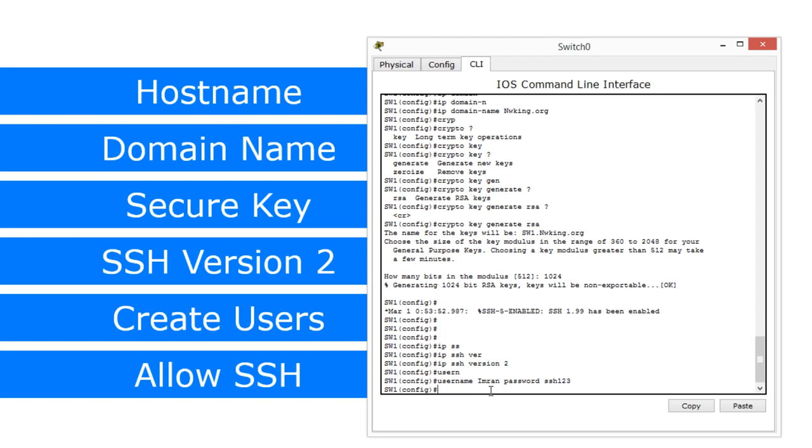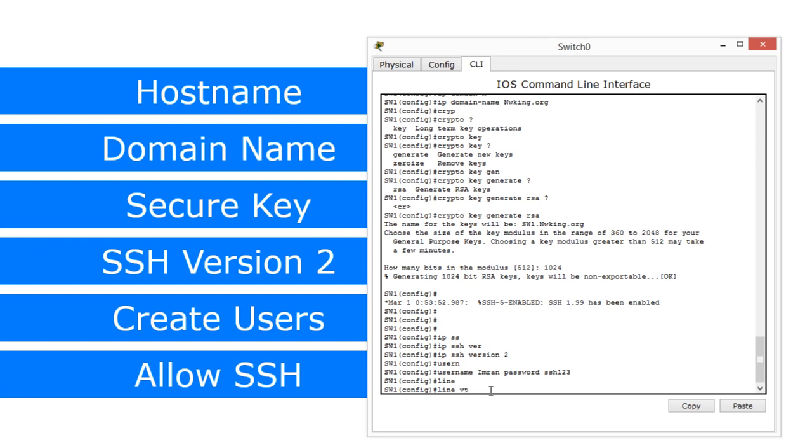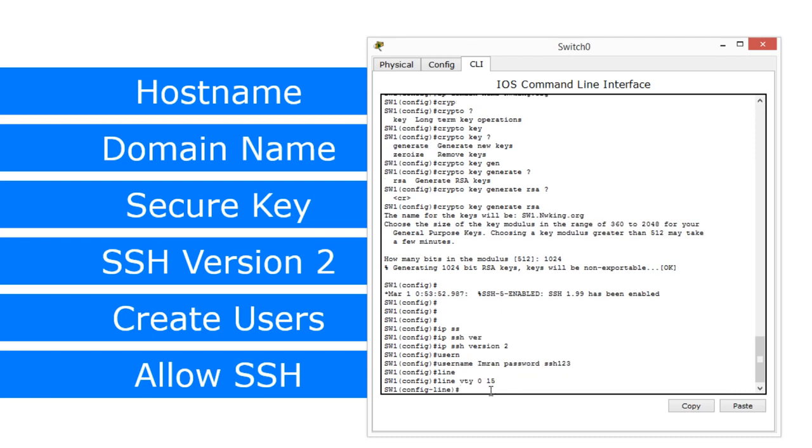Now there's one more command. So let's go back to the VTY line. VTY line is, so SSH and telnet will both use the VTY line. So line VTY 0 to 15, these are the lines that we have access, right? So whatever changes that we make here, now it's applied to all the 15 lines. Another way to disable telnet or SSH onto a switch is by giving this command.